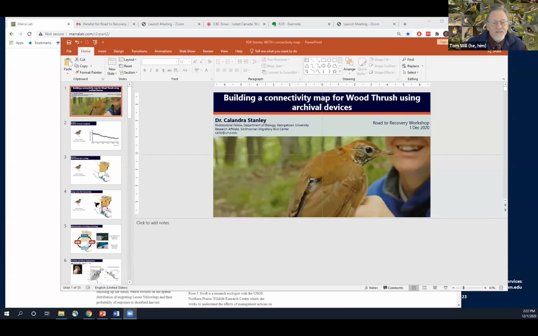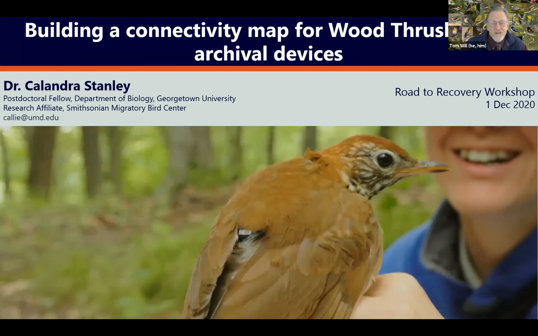Our next speaker is Calandra Stanley, and Calandra is a postdoctoral researcher at Georgetown, and she is interested in novel tracking technologies to reveal the movements of migratory birds across multiple scales and to try and understand the drivers and the consequences of those behaviors. And you're going to be talking about wood thrush, Calandra.